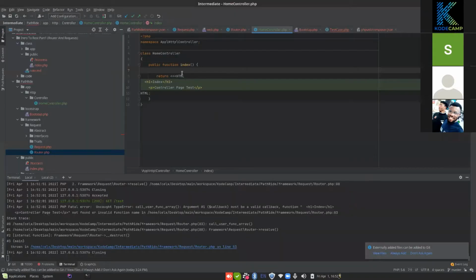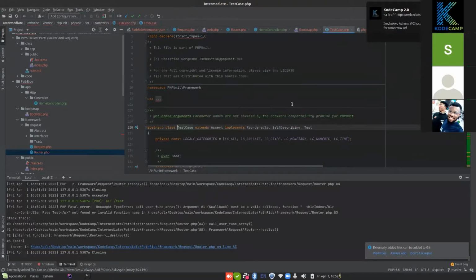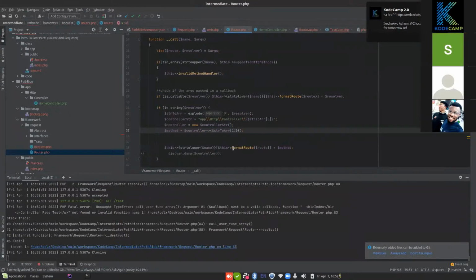So we have a page not working correctly again. And why is that not working correctly? So we just look through on catch, it must be a valid function callback. This is because it has been set to be a function callback. Now there is a way we can override this. Very simple.